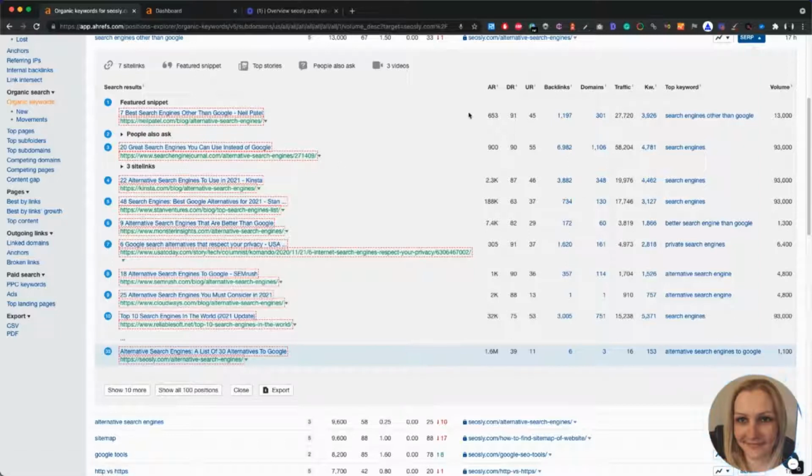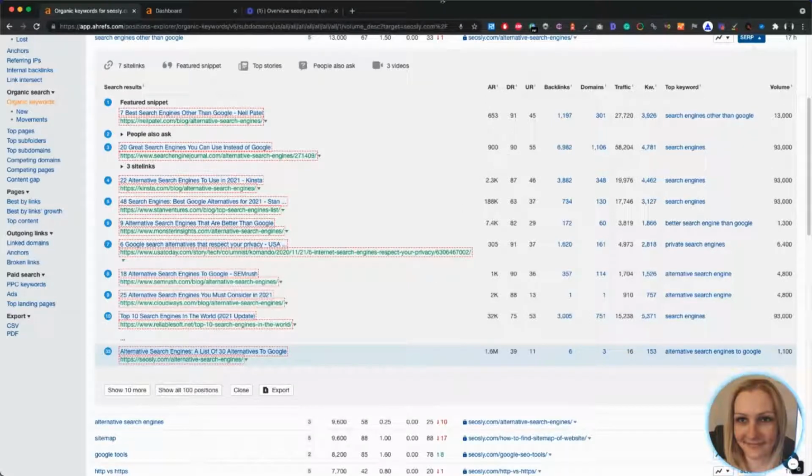But of course, these are very high authority websites. Maybe this one is a little bit lower authority, but still Cloudways, just one backlink. So I think there is some room to maybe get here in some time.